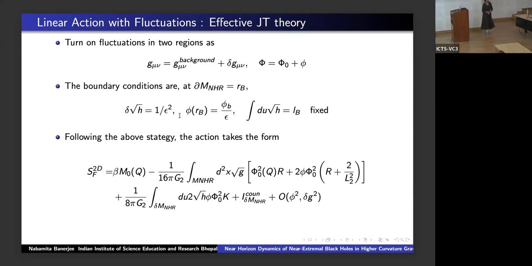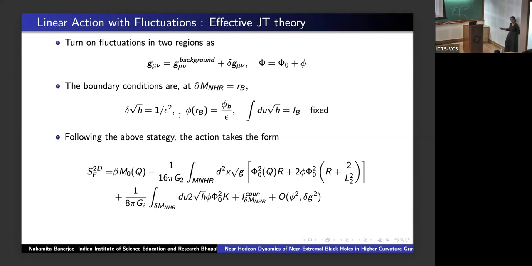Suppose I just take the Einstein-Hilbert action and take the full space. Now I want to break it up into two parts. I don't want to do any calculation. I just want to break it up into two parts and make sure that the variational principle is well defined. Then, to make the variational principle well defined, I have to add a boundary term from the point of view of the near region, but also from the point of view of the far region.